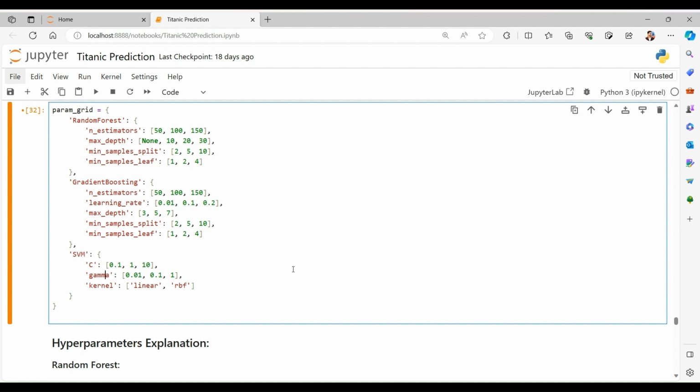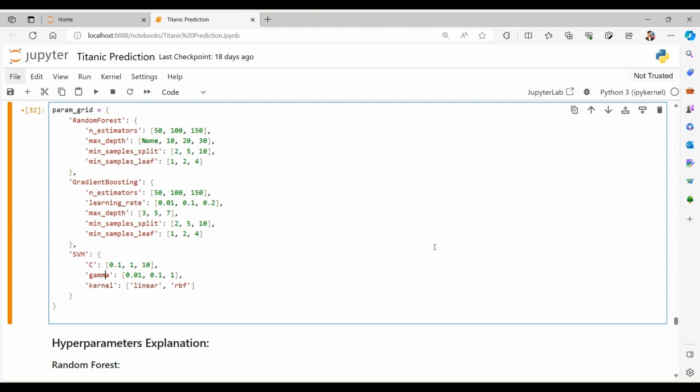So next one is kernel. The kernel hyperparameter specifies the type of kernel used in the algorithm. The kernel function is what transforms the input data into a higher dimensional space, making it easier to find a hyperplane.